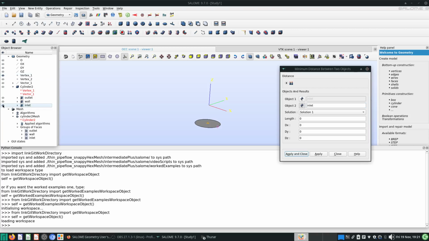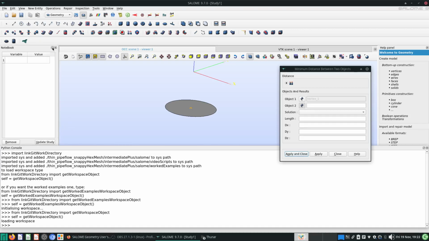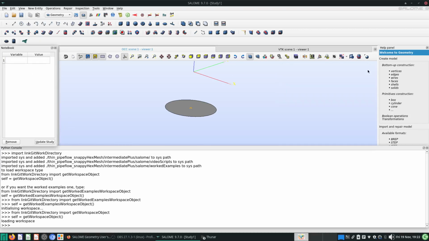Now consider this. If you want to compare vertex 1 to the wall, what is the minimum distance between vertex 1 and the wall? Let me try again.